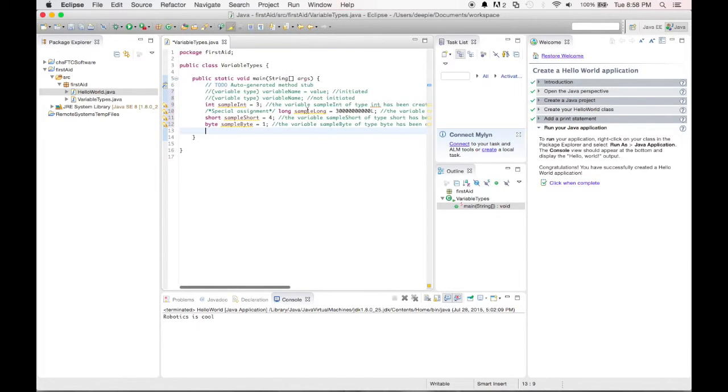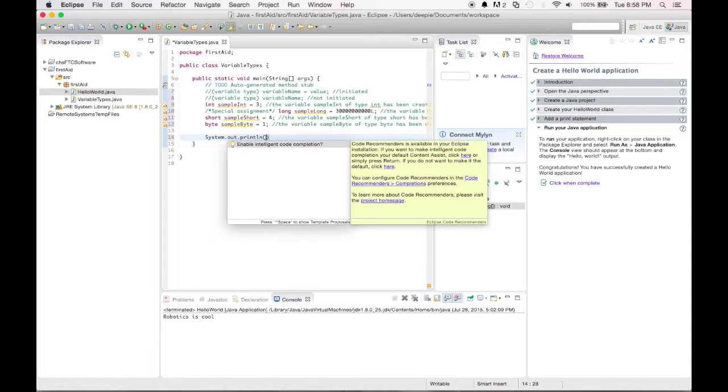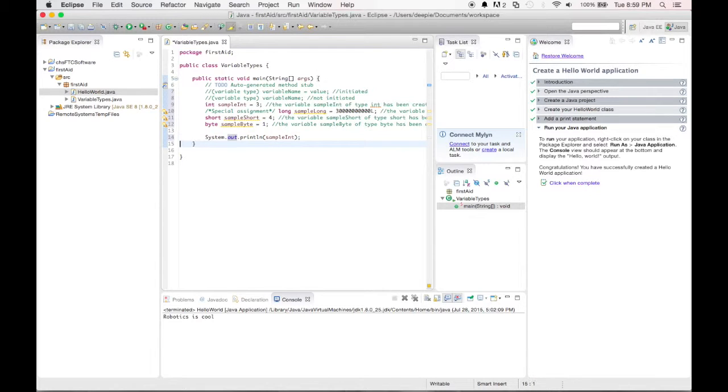Now we can print these variables. So let's use the print statement, and as you can see, I just used the local value of the local variable sample int, and therefore the yellow light bulb went away.